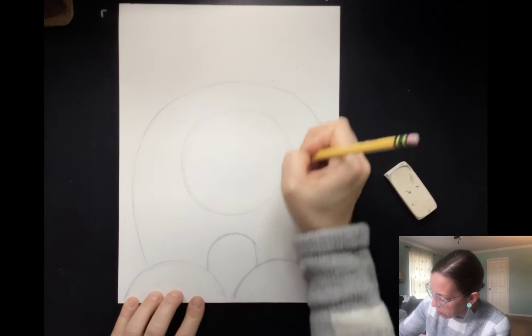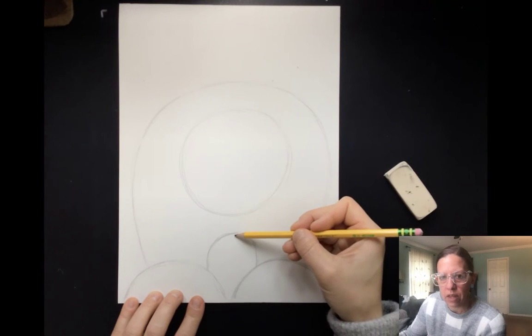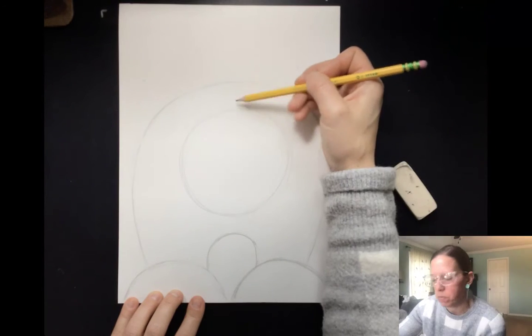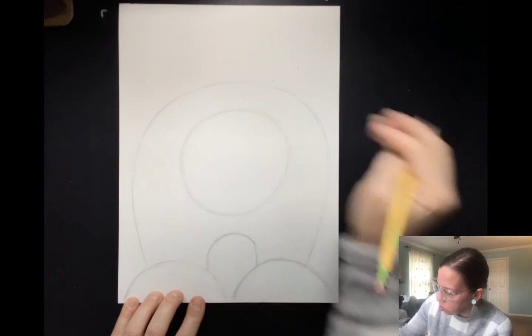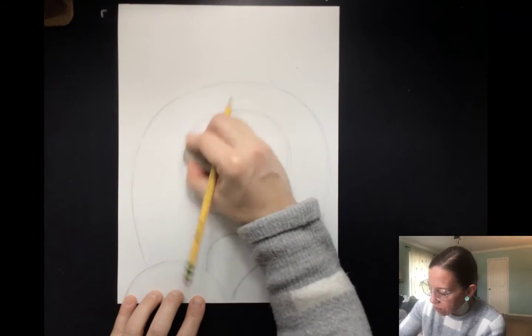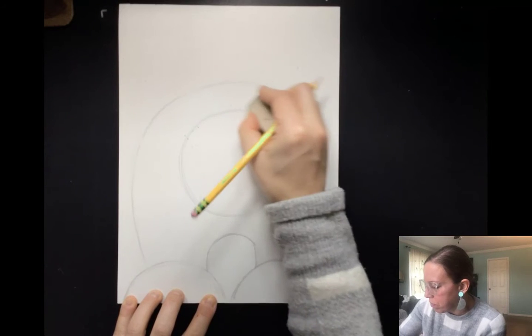And it takes up a good amount of space. So I've got a little bit of space here between the legs and where I start the head, and I've got a little bit of space here. So do that as many times as you need to, and then again, take that eraser and erase out any of those extra lines that don't belong anymore.